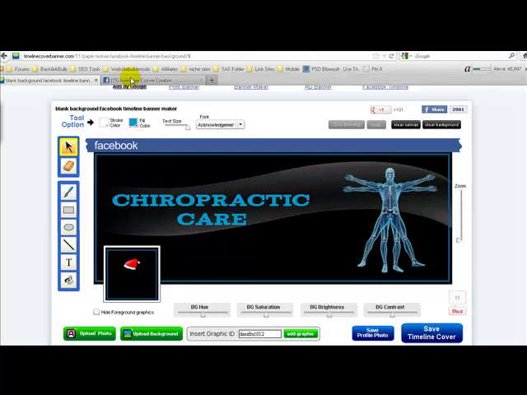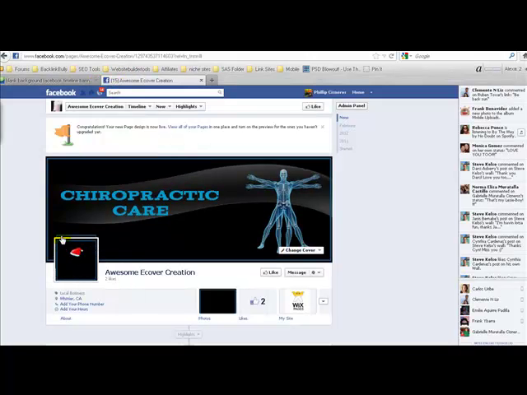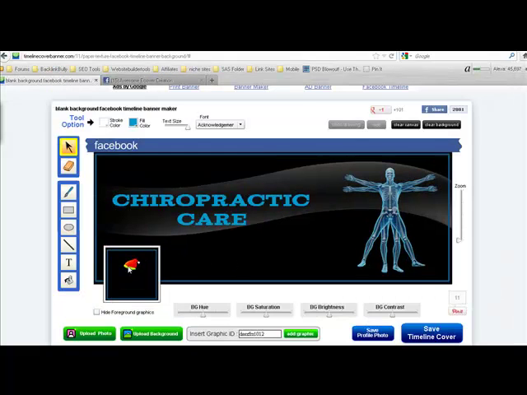Let's go back to Facebook. You could see that it also saved this profile image here with the background, which I didn't know that it does. So my advice to cure that is to do the background first, add in your text, everything you're going to do, save that, then work on this, then save that second. Then you should be fine, because if you save this first and upload it, that little recorded piece of background will not be there. It'll be gone. And that's all there is to it.